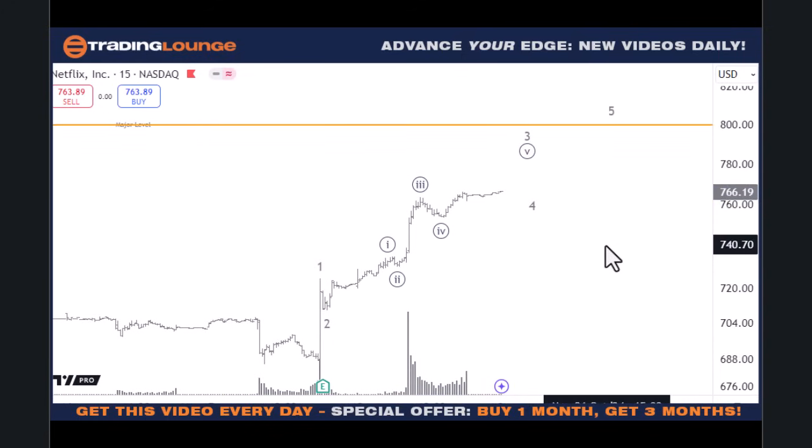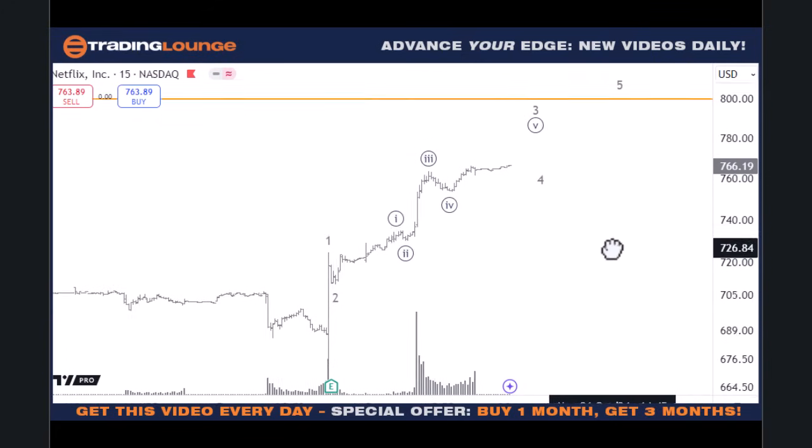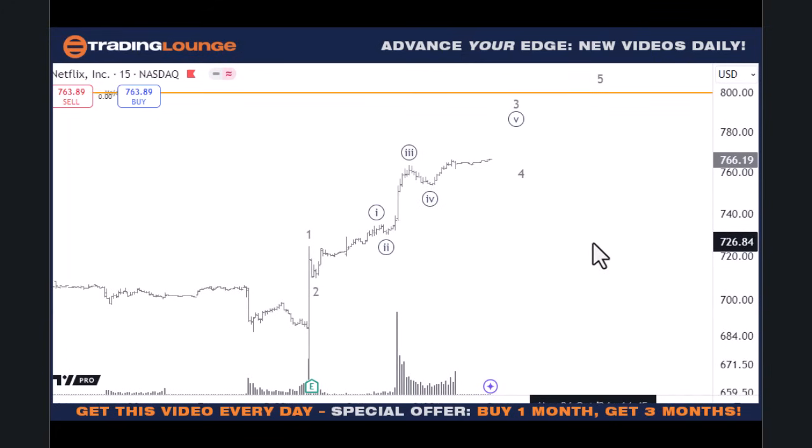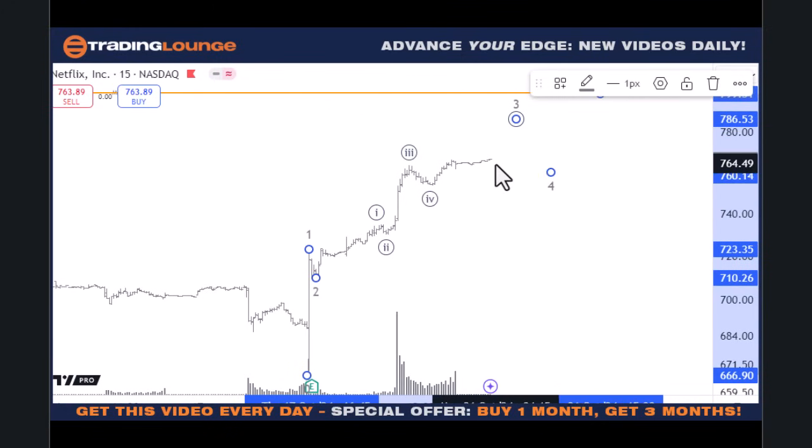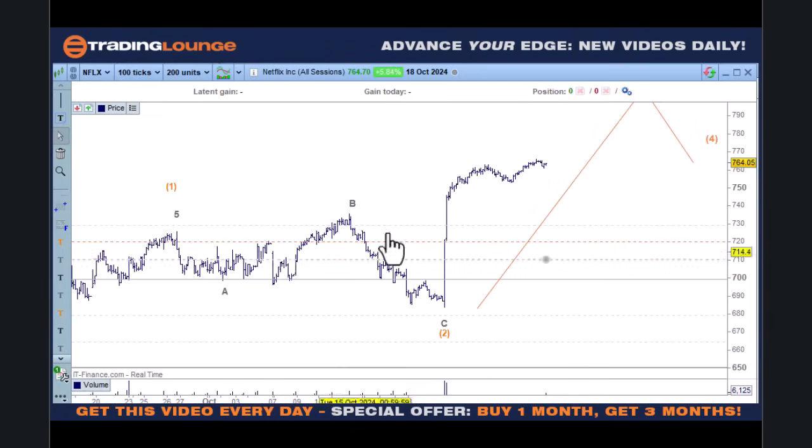Yeah, but it will go higher, and it will spend time at the 800. So that will be a bit of a trap there, and you're getting in late. All the latecomers will be getting in here, so it's going to be quite time consuming probably in wave 4 here when that arrives. So if you bought here, you would only end up in the red a little bit later, so I wouldn't worry about it too much.